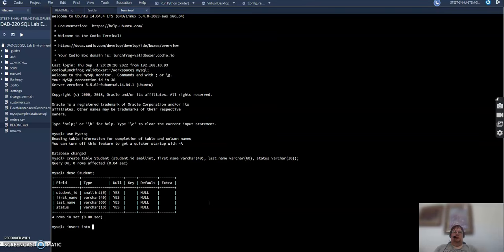And it's insert into, what is the table name? And then you're going to put in each of the columns that you want to add data to. So in my case, I want to add data to each of them.